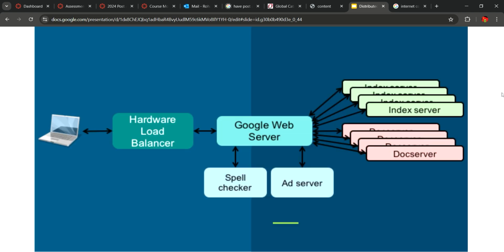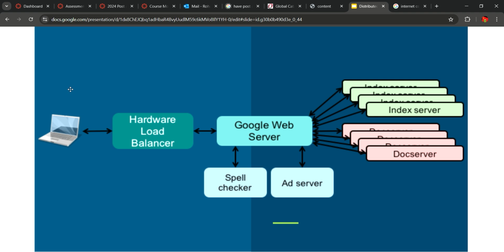Here we get a closer look at the general architecture of the cluster, or a section of the cluster. We can see on the left the user computer. Once it sends a search, a hardware load balancer will pass the query on to a Google Web Server, which is connected to a spell checker and an ad server.